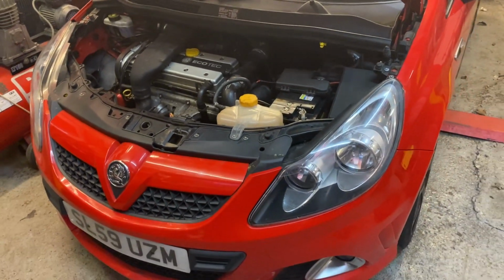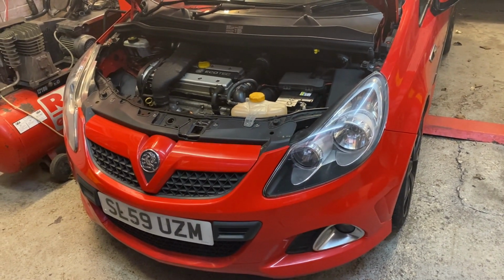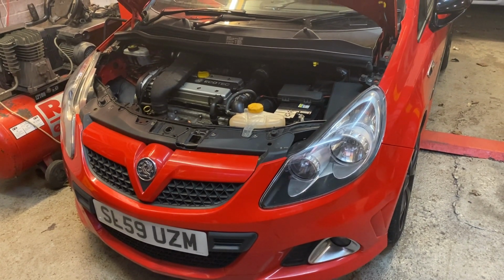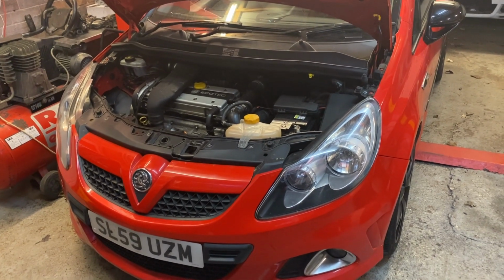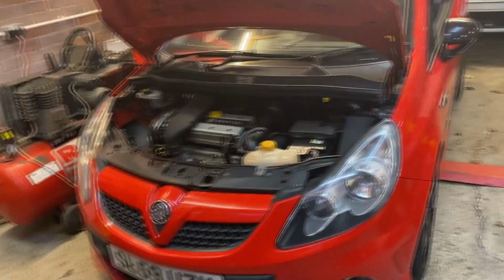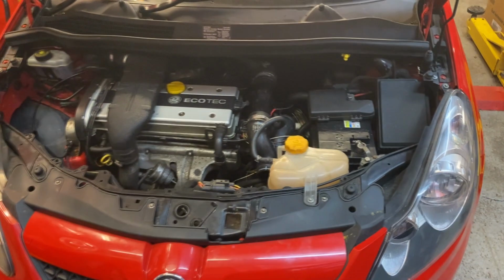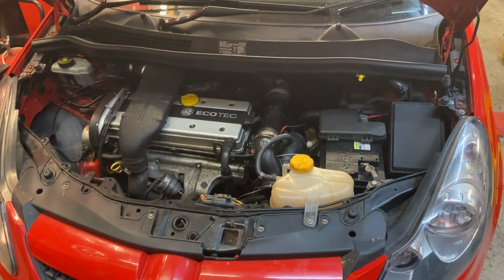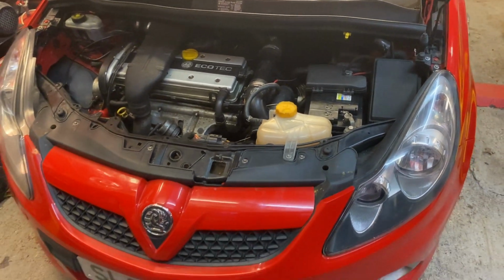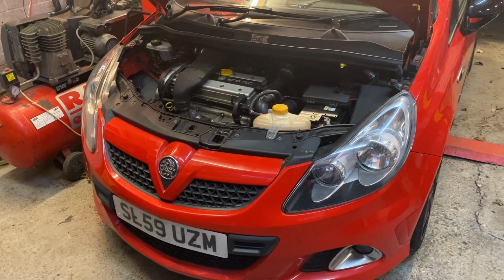The problem we've been having, as we spoke about earlier, was wiring. We're struggling to code Astra parts to the Corsa, and on the flip side we're struggling to code Corsa parts to the Astra. One of the main problems which we knew was always going to be the crank sensor. Without going into too much detail, one of the engines runs on, let's say, a round wave signal off the crank sensor, and the other engine runs off a square wave signal. So we're struggling to get the two to match.